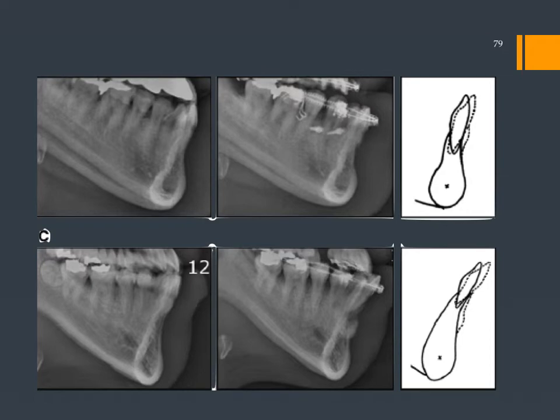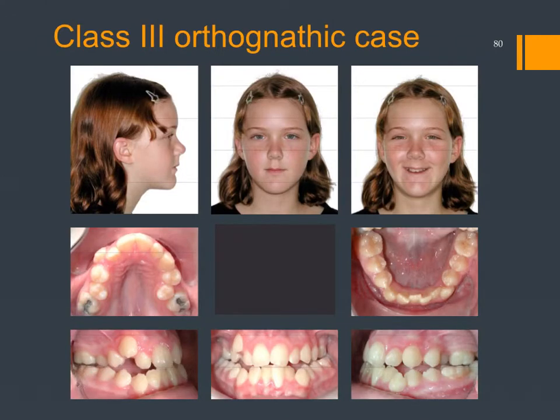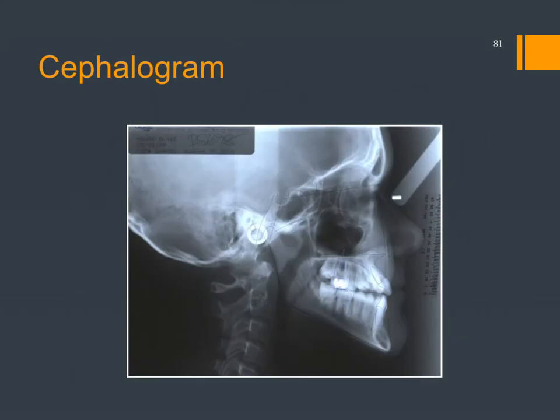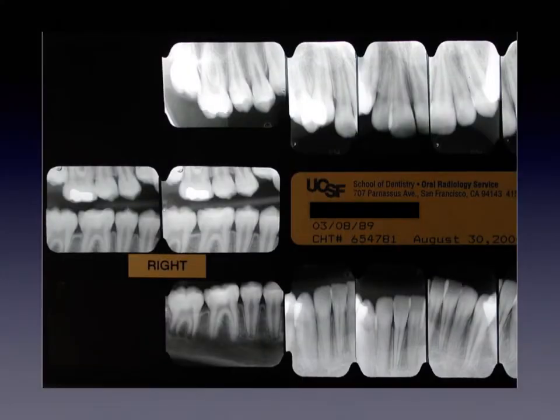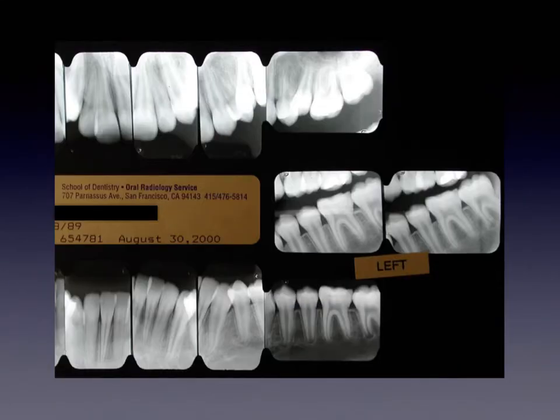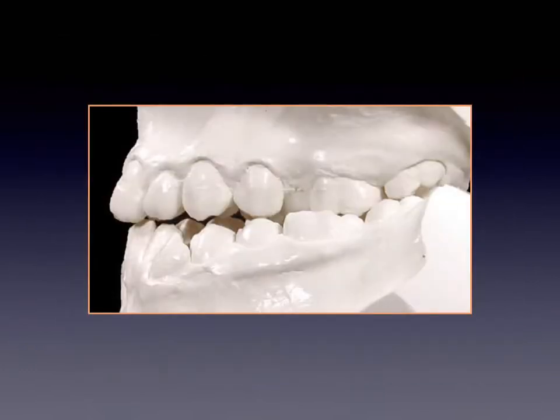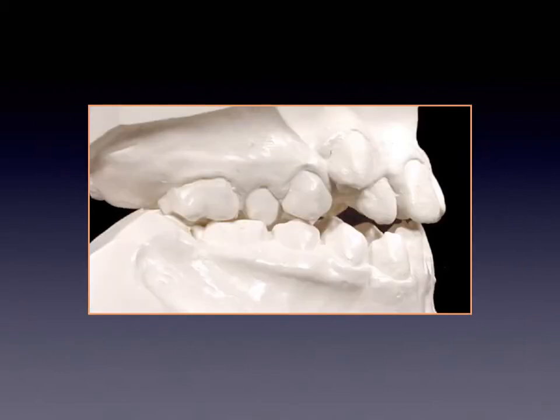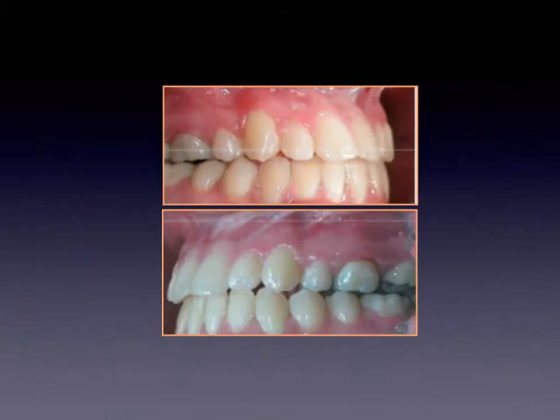This next case is a UCSF case about 10 years ago that required surgery, and it turned out to be upper and lower jaw surgery. 4 bicuspids out, and lower teeth are tipped back a lot, so they're going to be tipped forward prior to the surgery. The bone levels are all as healthy as they should be for a young person. She had posterior crossbites, a collapse of the maxilla, underdeveloped laterally and sagittally. And the treatment was completed with reasonable occlusion, but not ideal.